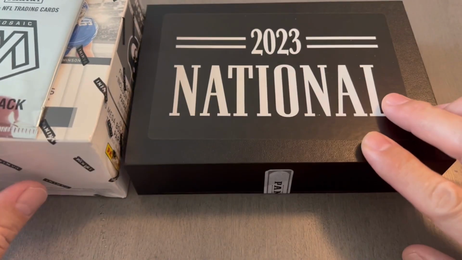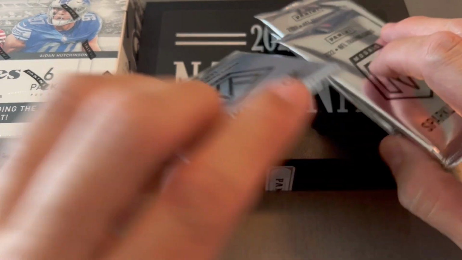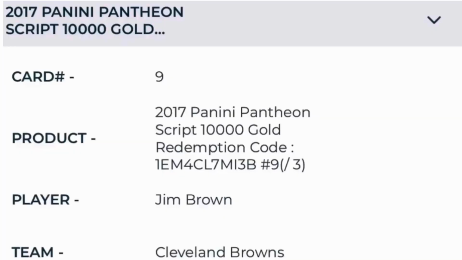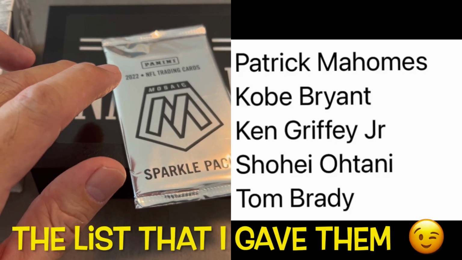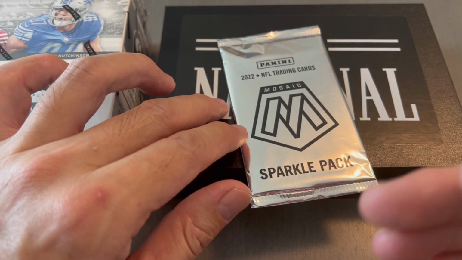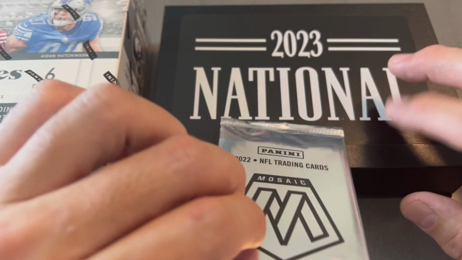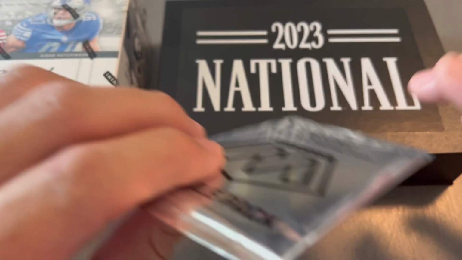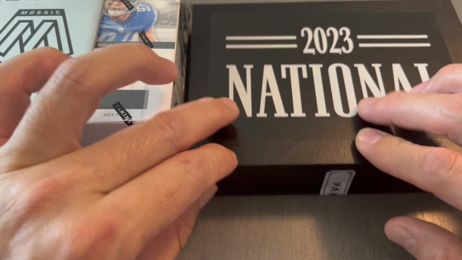And I also got this. This was actually all these, 5 of these and 1 black box. They told me white box, but I called them and they said that the black box is probably valued more. But they asked me who's my PC player, so I told them Mahomes, Kobe Bryant, Shohei Ohtani, Ken Griffey Jr. I gave them probably those lists, and I don't know if they're gonna give me those cards. They said they're gonna try.